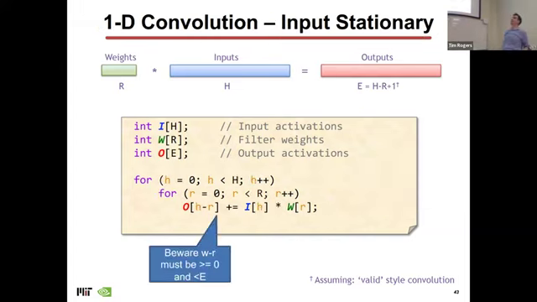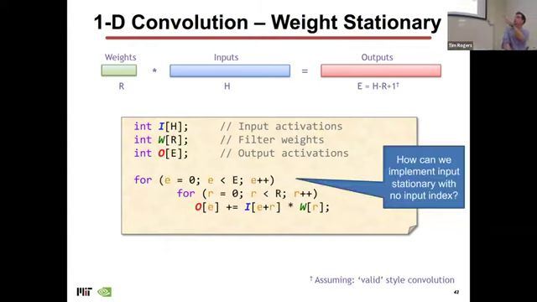So I need something that's going to iterate and keep the inputs constant across iterations of the inner loop. If I restructure the computation, you get into some hairy weirdnesses where you can walk off the edges if the sizes aren't correct. So instead of just rearranging things like I did when I moved from output to weight stationary, I'm going to change the loop bounds.